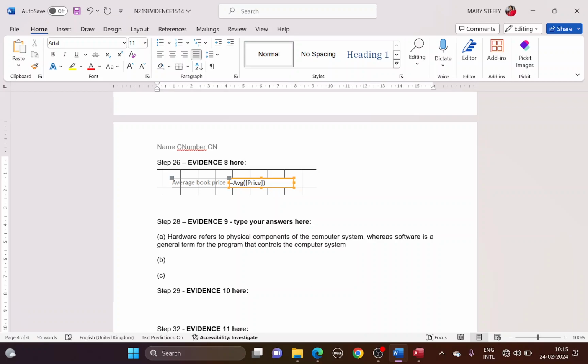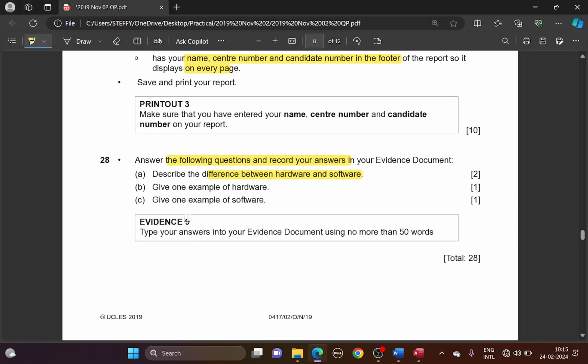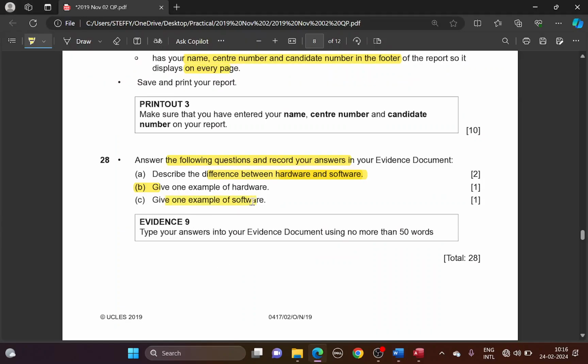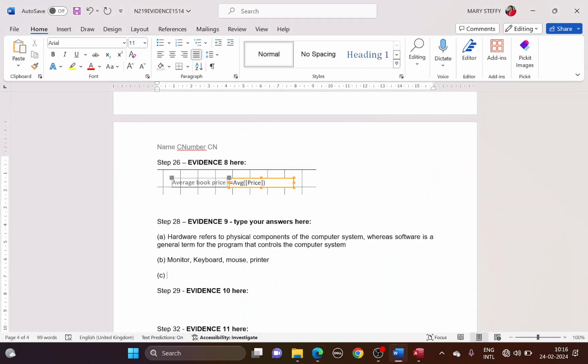That's question A. Moving on to the next one, give one example of hardware. It can be any one example: monitor, keyboard, mouse, printer. Any one example. The next one is give one example of software, any software.